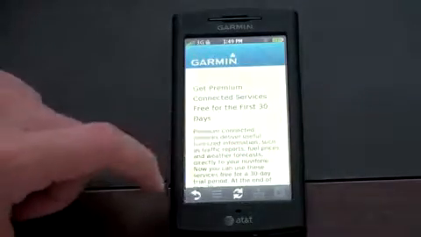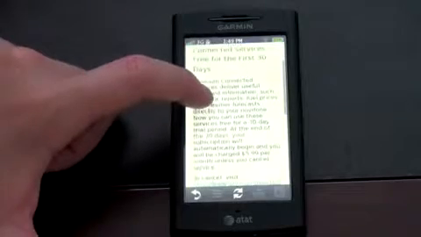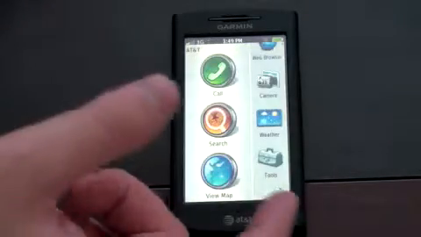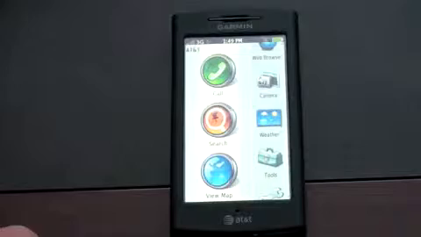So if I want to get the premium access, I can get the first 30 days for free. Otherwise, at the end, I'm going to be charged $5.99. And you don't just get weather with that $5.99. You also actually get real-time traffic updates on the GPS. So you're getting a lot with it, but it's another $6 charge from AT&T. It's not required at all, though, to use the navigation functions on the device. All those maps are built in and don't require any sort of network connectivity. So it can't really show you weather. Let's take a look at tools.